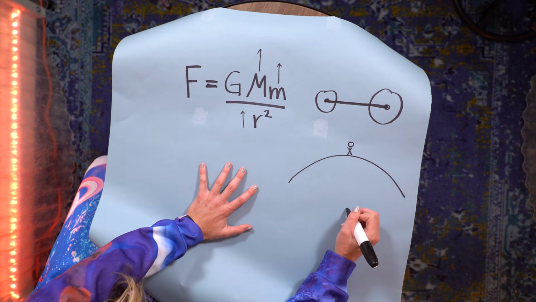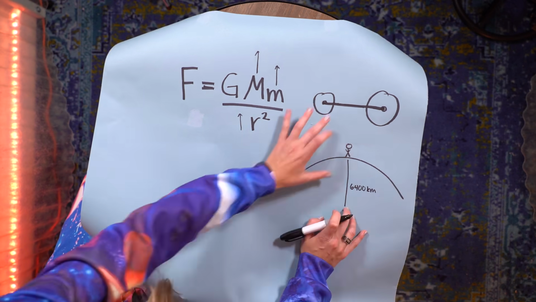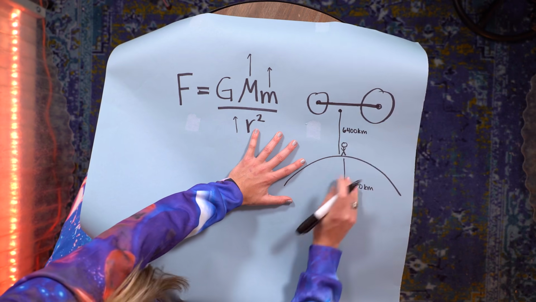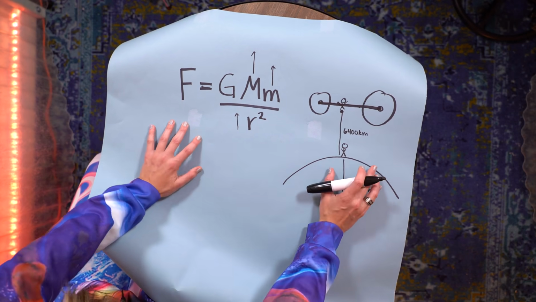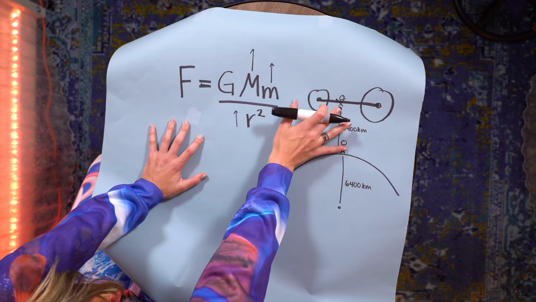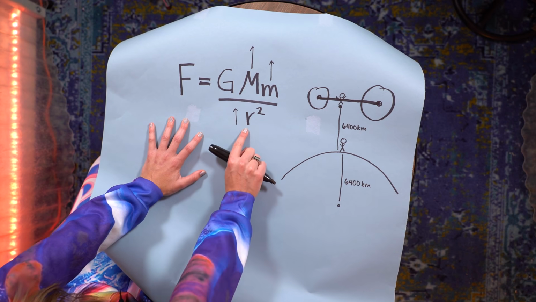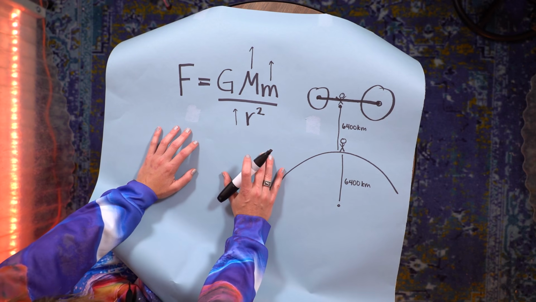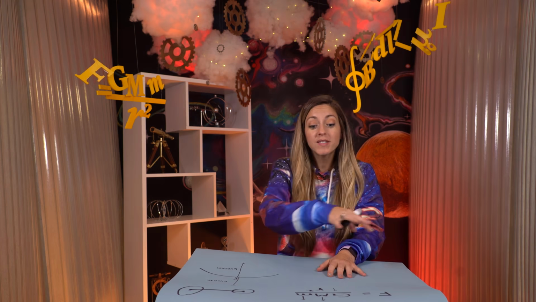In case you didn't know, you're not at the center of the Earth. You're standing a distance away from it, specifically 6,400 kilometers from the center of the Earth. So if you could move up out of the atmosphere another 6,400 kilometers up to here, then you are doubling your distance. It's like a man with a really big barbell. Imagine it's still you, up at twice the distance. So now you've doubled your distance to the center of the Earth. So you're doubling your R. So now you're dividing by a bigger R squared, and our model tells us that that would decrease the force of gravity between you and the Earth by a factor of 4, because you're squaring the two. That's what our mathematical model tells us. And guess what? It's true.